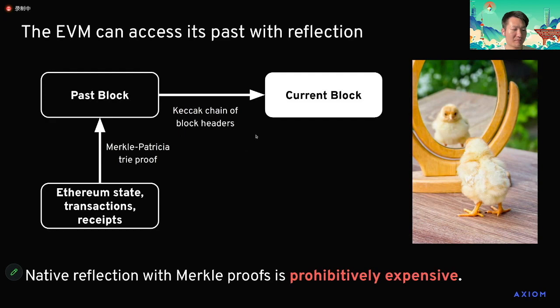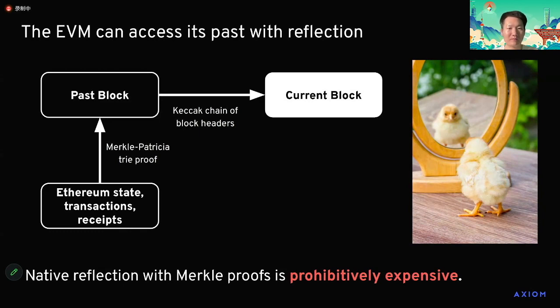Then, if we're interested in some piece of information in that past block, we can give an inclusion proof inside the commitment of that information in that block. So in this case, it would concretely be a Merkle-Patricia trie proof into either the state trie, the transactions trie, or the receipt trie. So at least in principle, it's possible in EVM, just by knowledge of a recent block hash, to access any past piece of information on-chain.